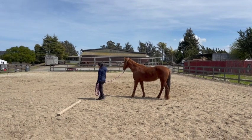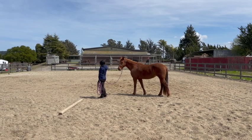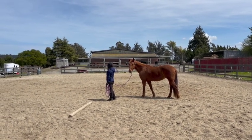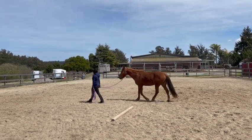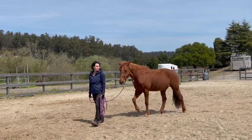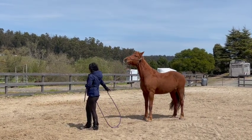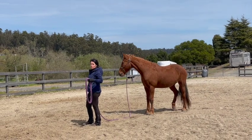That was good. She is getting a little closer, so be aware of that. Okay, so walk off again, and when you walk off, just keep looking back where she is. You're good. Yeah, now try stopping again. Now back her up. Hard. Yep. You want to make it so she never wants to come into your space because it's not pleasant.